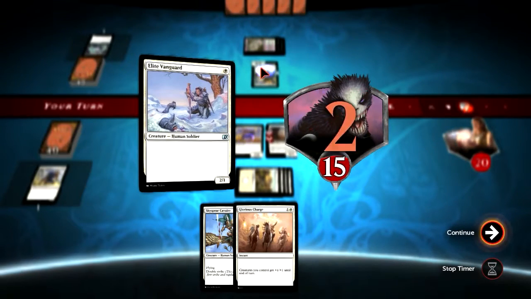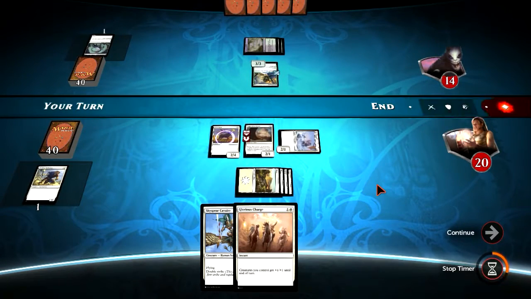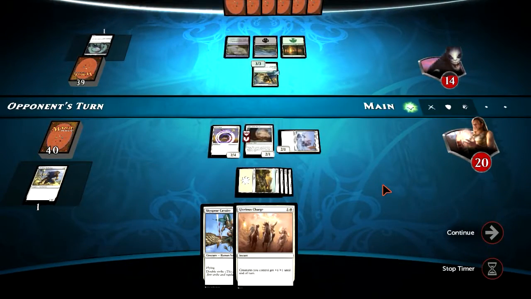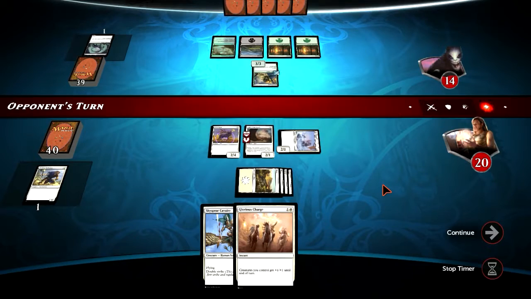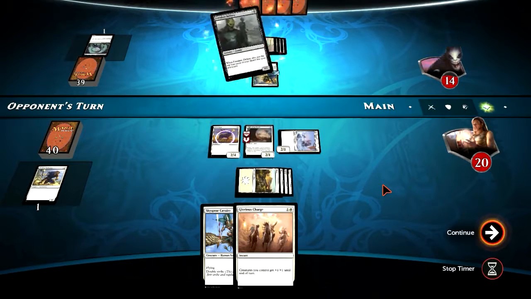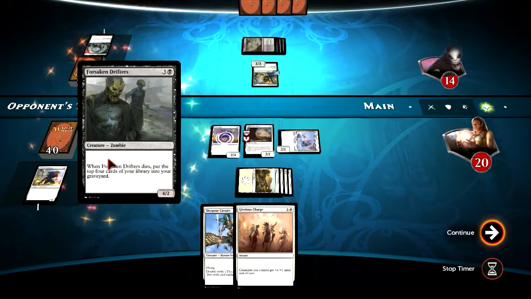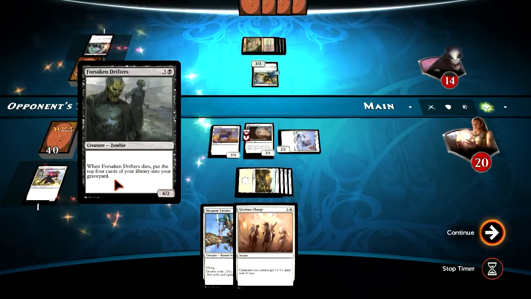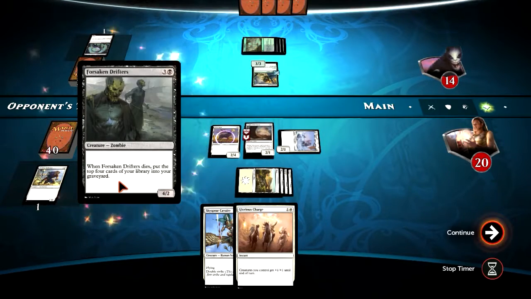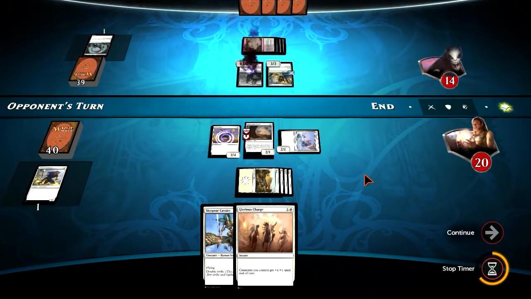Consider these delay tactics. Creatures like this are delay tactics, if you don't have anything else out on the board. Forsaken Drifter, Zombie. When Forsaken Drifter dies, put the top 4 cards in your library into your graveyard. Ooh. Why would... Okay, 4/2. Alright.